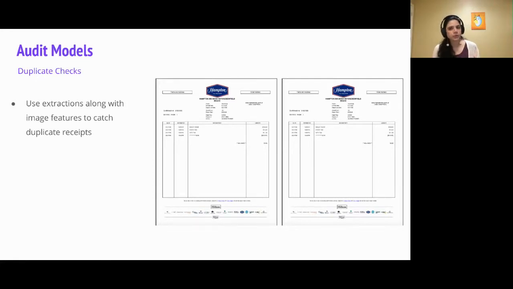In addition, I can also use some of the image characteristics from these receipts to really understand duplicates. For example, the logo can have very similar image features, and I can use them to figure out the duplicates. So the process of finding duplicates, which was so complicated, now becomes easy because of our automation and bookkeeping.